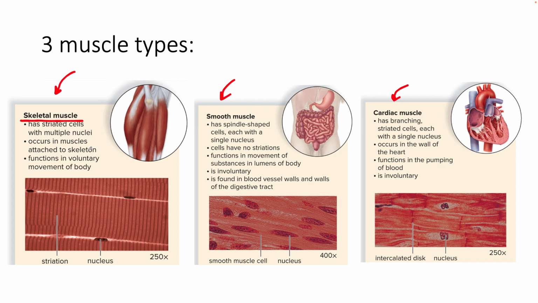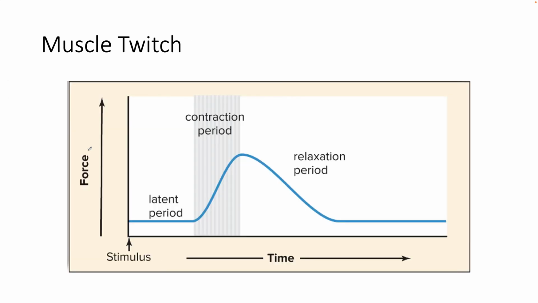Let's learn a little bit of background before we go too far. First of all, what is a muscle twitch? A muscle twitch is when you take one muscle fiber and you give it one stimulus with electricity. And you can see that if you give the stimulus here, there's this sort of latent period before contraction happens. Now, the muscle fiber isn't doing nothing at that time. We know what the muscle fiber is doing, right?